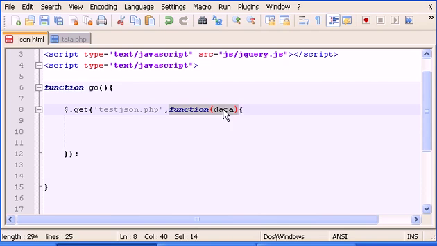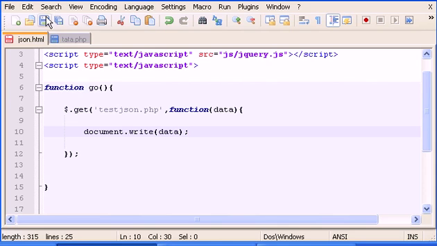Data means whatever comes from the PHP file, either a string or an integer or whatever, and then we can use that parameter to do whatever we want with it. The first thing I want to do is type here document.write, and here we type data, and save this as json.html.